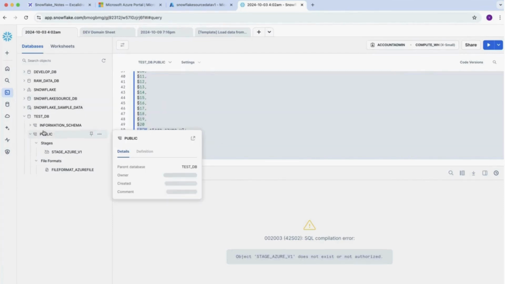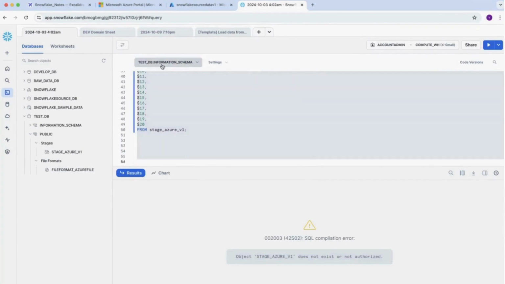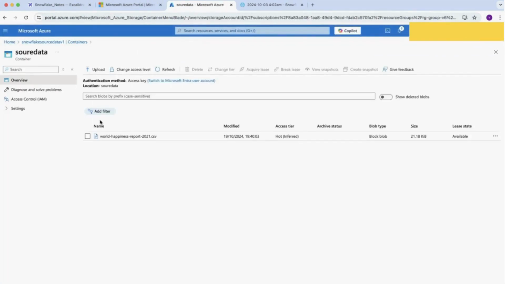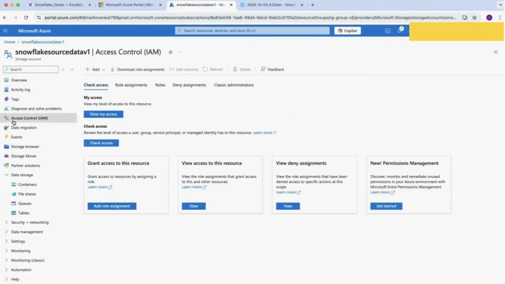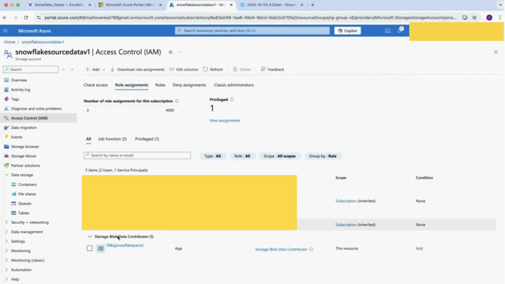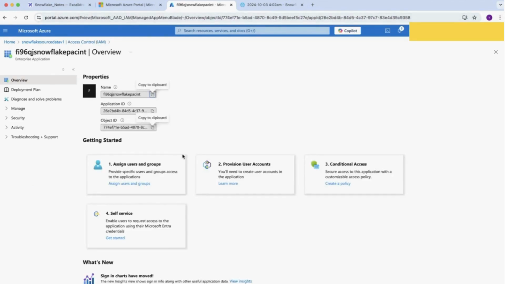Just copy. Public only. That's it. So this user, let me check again this application ID.